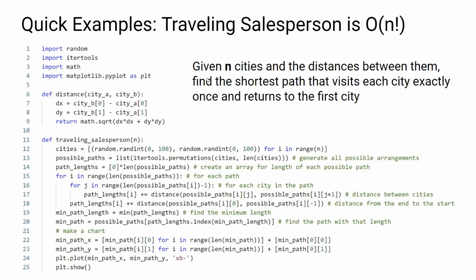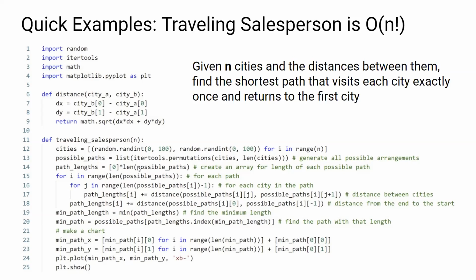So I actually found some code online. There's someone that did this in 10 lines of code. It was a mess, though. I expanded it to 25 and made it a little bit clearer. But basically, here we're generating a list of tuples, each with an x and y coordinate. I used itertools just to generate all the permutations. It is a little bit complex to actually implement that if you want to do it yourself.